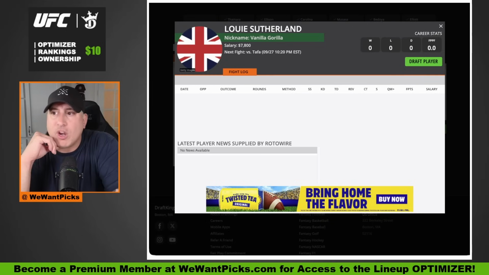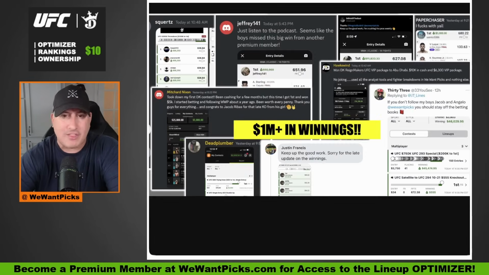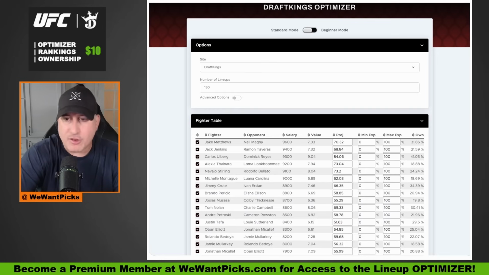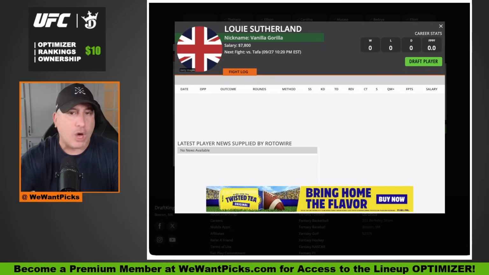And if you are doing multiple entries and you're chasing the giant payouts that got these people this amount of money, go to the DraftKings optimizer, either use the beginner mode and say that you like Louis Sutherland as a dog, or come in here and adjust the minimum exposure and make sure Louis Sutherland is in some of your lineups, because I think Louis Sutherland is a phenomenal underdog on this card, especially at this price point.